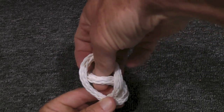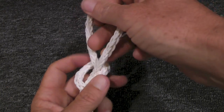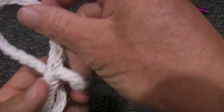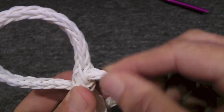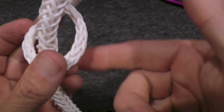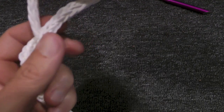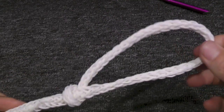You're going to take that loop on the right and flip it through the back of the one on the left. Now, as a reality check, you want to make sure that the female side now is taking that direct tension. See, that's not going to pull through. The male side that goes in is making this loop all the way around. So when you bring tension on it, in order for that to pull out, it would have to pull all the way through that knot. So that's it. You've got your loop.